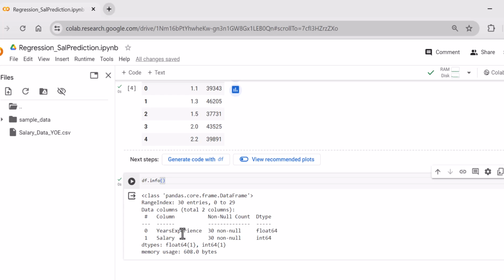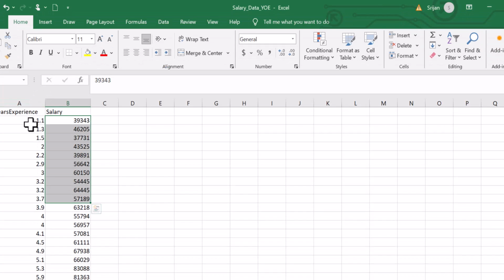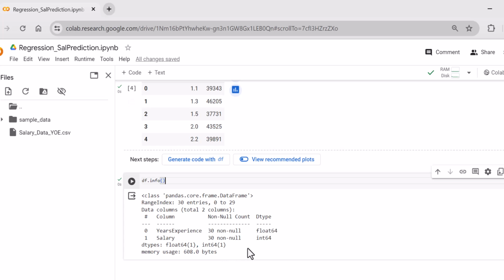As we can see, years of experience is shown as float because it has decimal values, while salary is shown as integer as picked by pandas. Now sometimes pandas can pick wrong data types also, and that we need to clean up as part of data processing, and we will be talking at length about it in our upcoming tutorial.